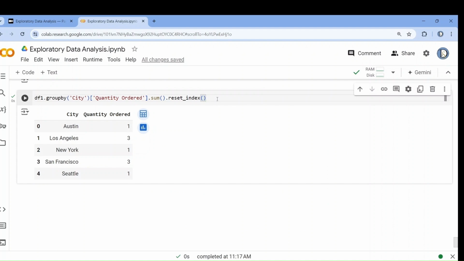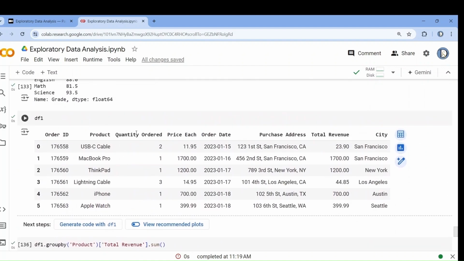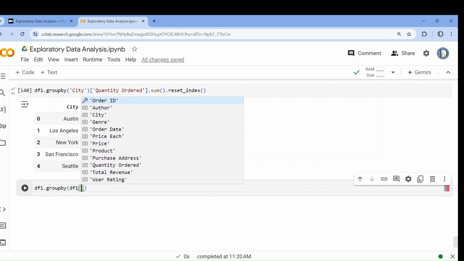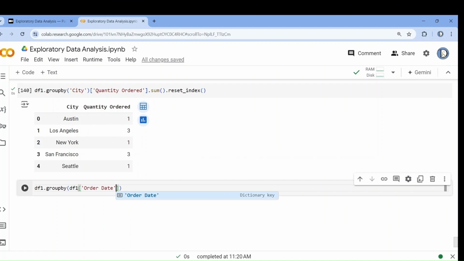Okay. Or if you want total orders by date. Now let's say I want to know total orders by date. So I have to write df dot group by inside this df1. Sorry, df1. So inside this df1, I want order date. So order date. From this, I want to fetch the date only. So dt dot date. Okay.